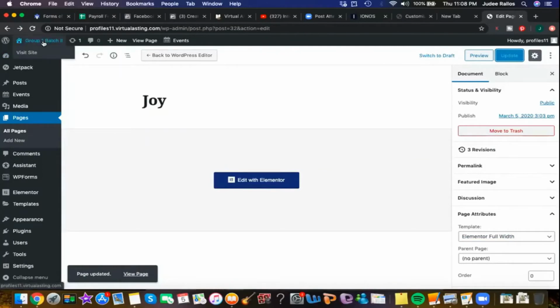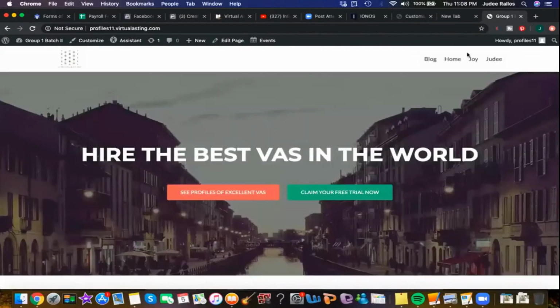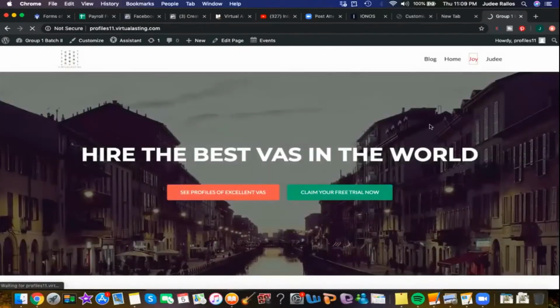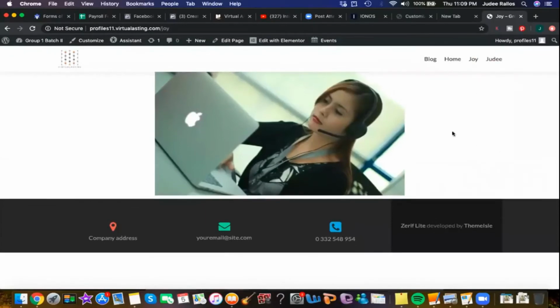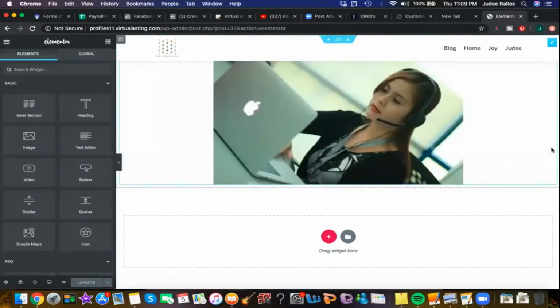So let's go back and visit the site. And let's go to Joy. Oh, so wala nang nakita dito sa side, right? Then edit with Elementor. Full page na siya. Wala nang mga annoying na mga meta tags something dito sa side. Kasi the default one is, yeah, it's for the blog. Okay?